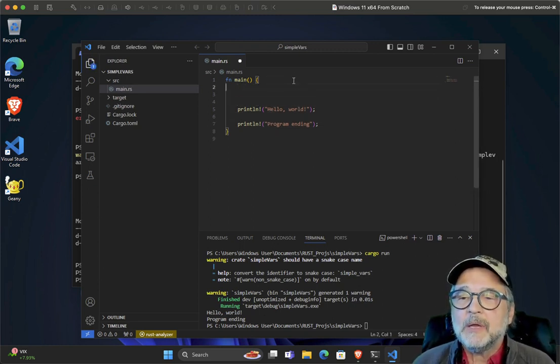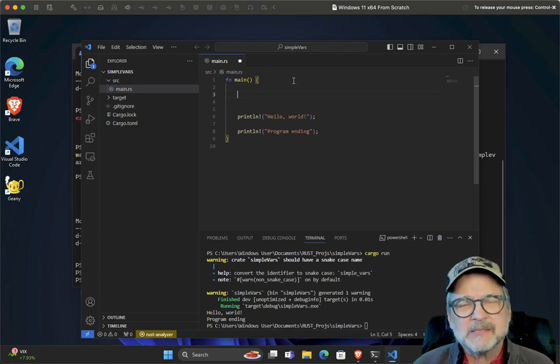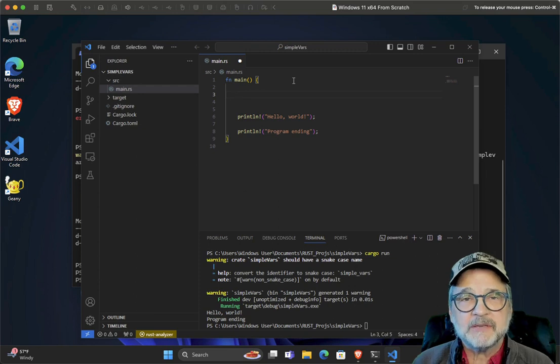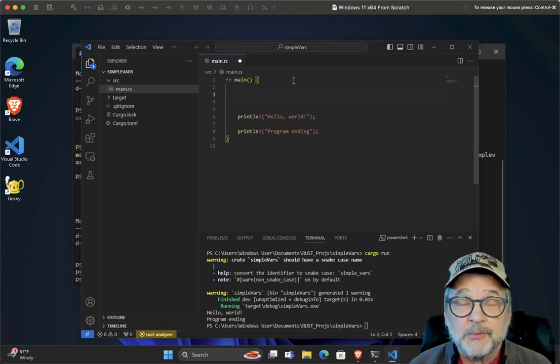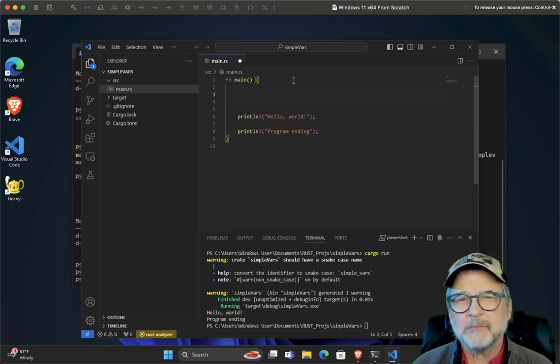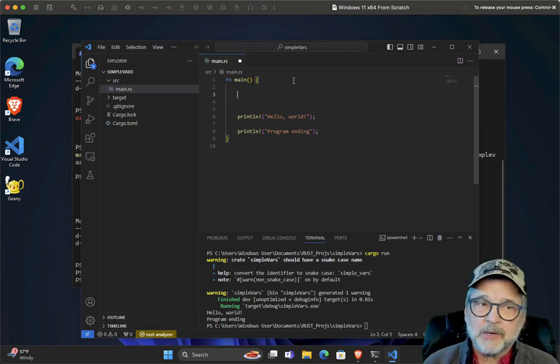And in Rust, just like in C++ and C, you can define variables anywhere you like. However, I like to always define them up on top, because the compiler is going to do that anyway. It's going to rearrange everything to put them up on top anyway. So I like to define all of my variables up on top. And there are some languages where you're required to put them up on top. You must put them up on top. Some of the older languages are like that. Some of the newer languages are like that too.